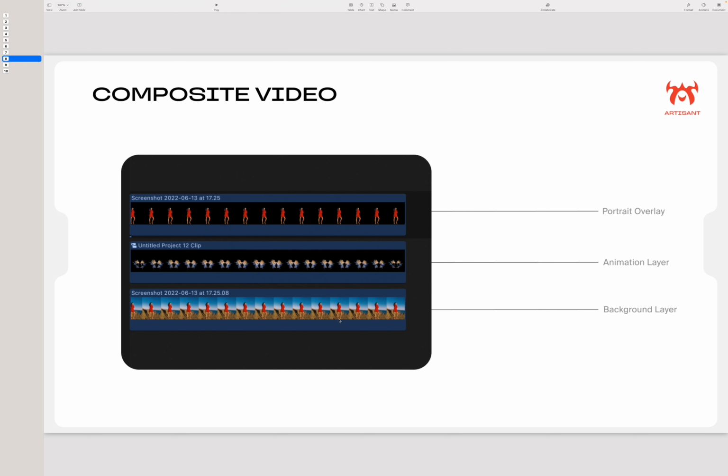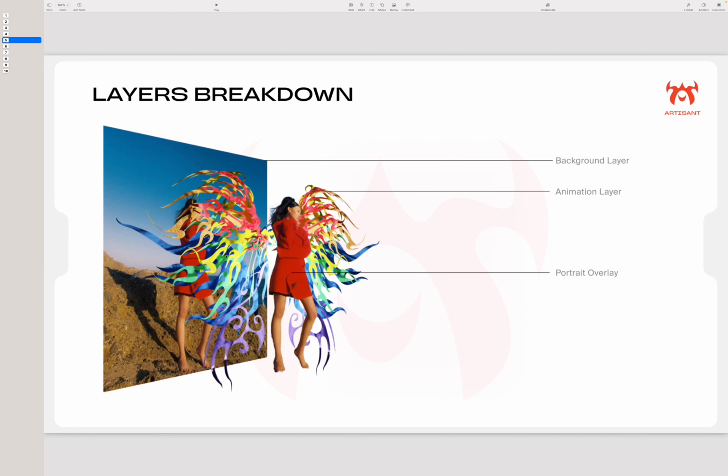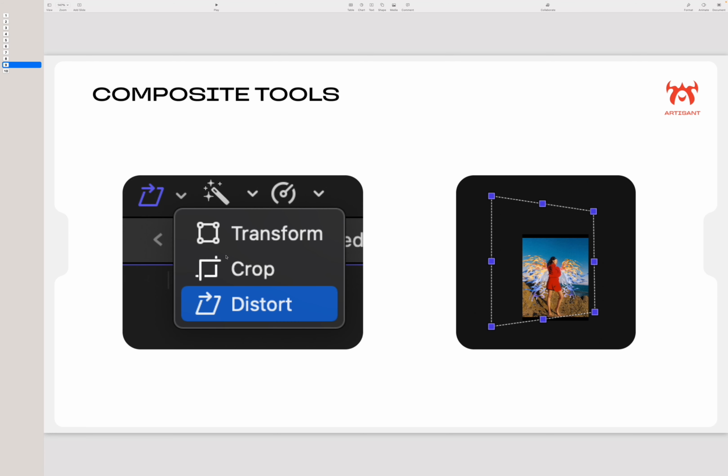You can just basically learn how the timeline works. And what we need to do is drag these three files into the timeline. Later on, I'm going to show you how to distort the wings, because remember the wing we exported out is kind of flat, right? But in order to put this on an angle, you will need to use the distort tool to distort the wing to look quite natural in the video, in the photo.